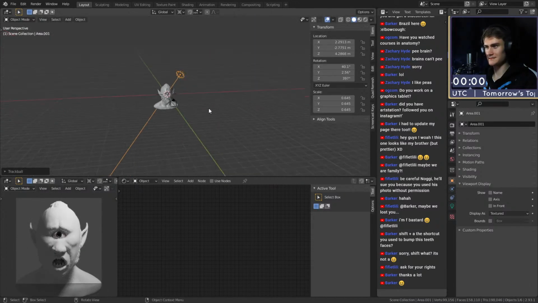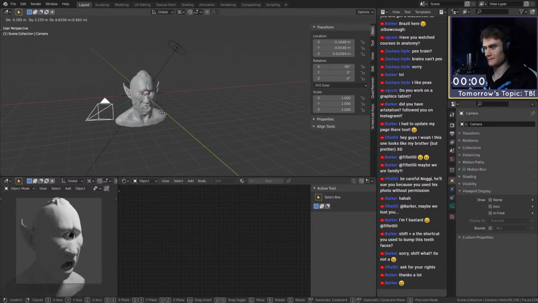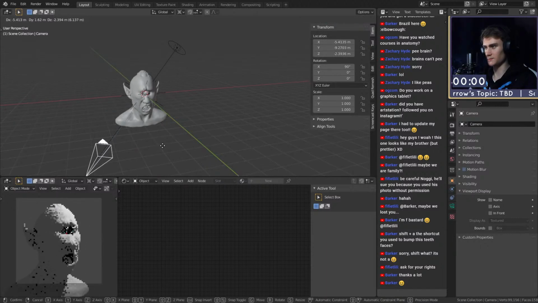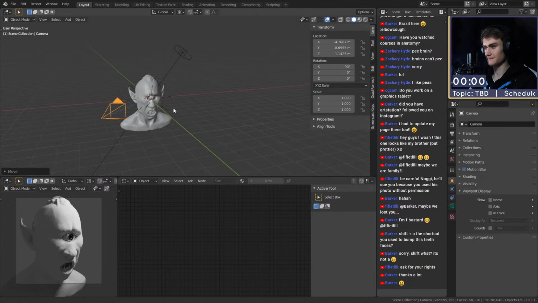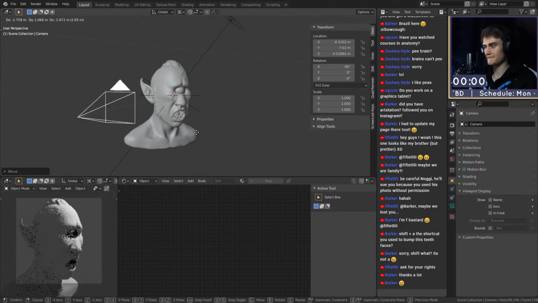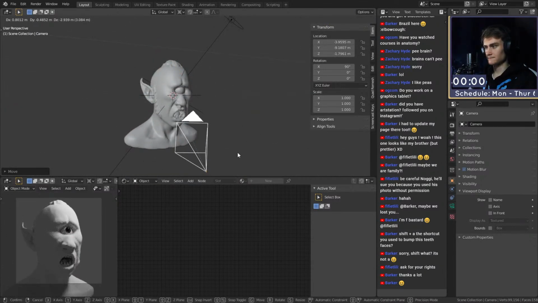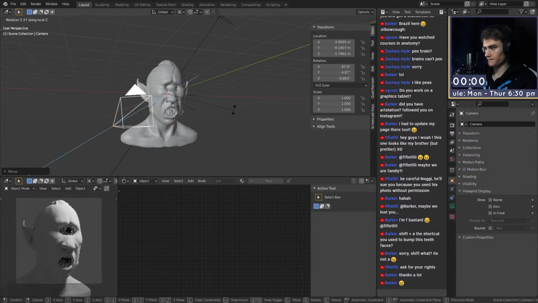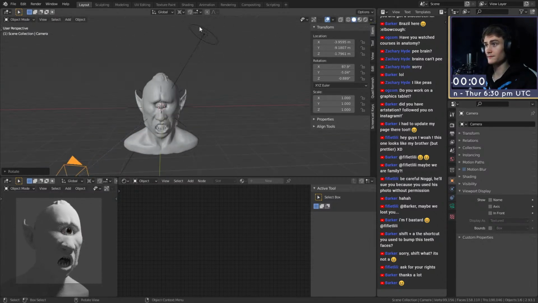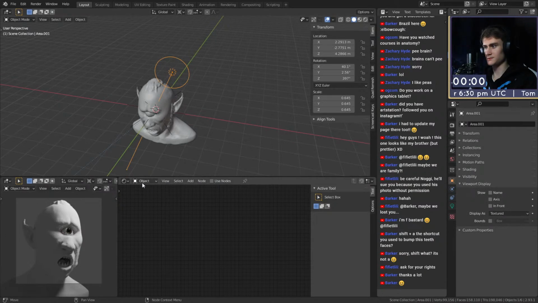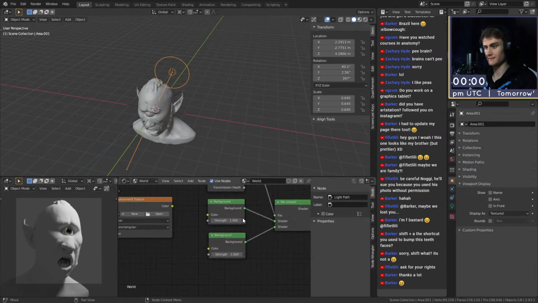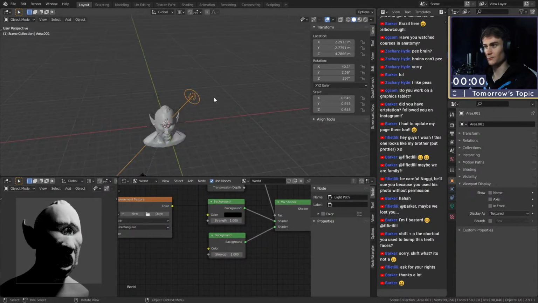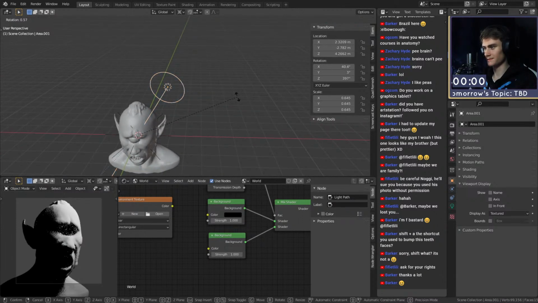I want to... Okay, let's see where we place the camera. Usually the camera is kind of controlled by where we place the lights. I think I want to do it like this. There you go. Okay, we need to set the world to black. There you go. Oh, very moody.